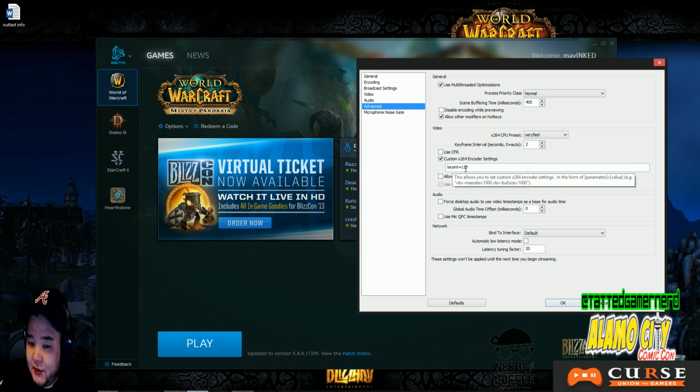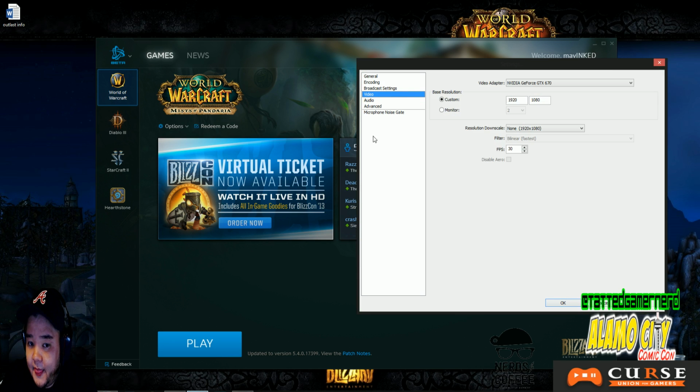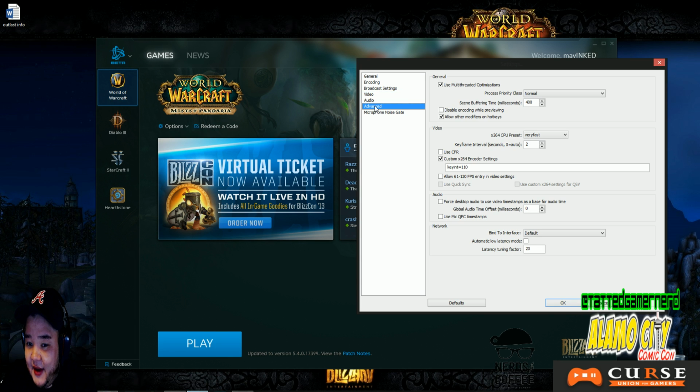That means I was actually streaming or recording at 55 frames per second. So if earlier in the video I had 55 frames per second, under my advanced tab, this little formula, keyint equals, would be 110. Technically speaking, I should have keyint equals 60.